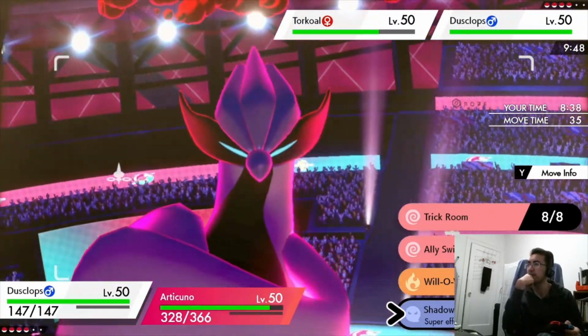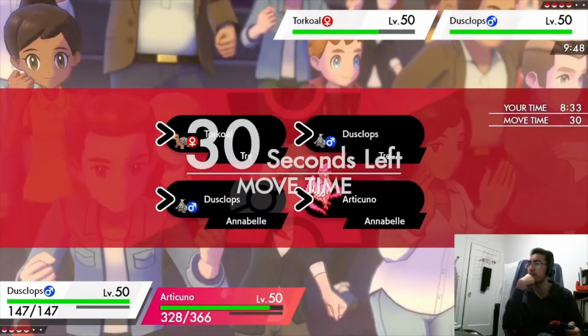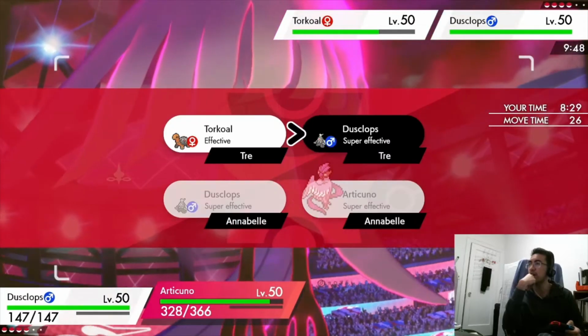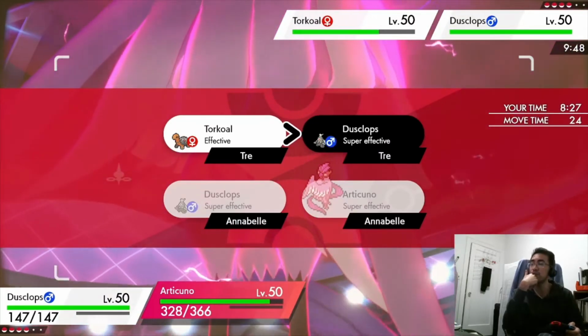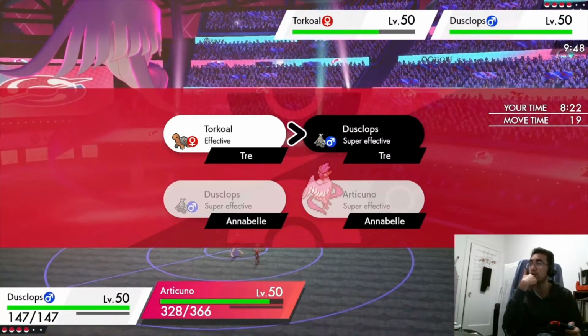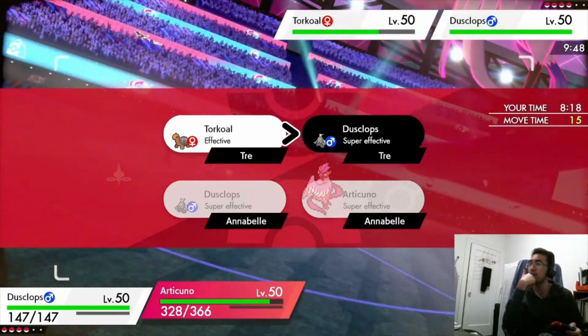How do I want to play this? He's just going to Eruption either way. So we have to flip the Trick Room. And then we just kill the Clops. If he ally switches, good on him. He ally switches into a dead Torkoal. So, I feel like this is my best play.